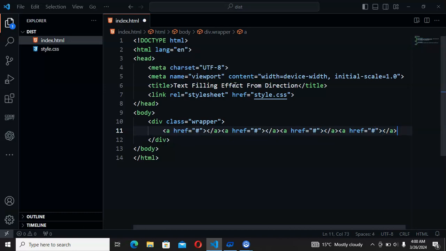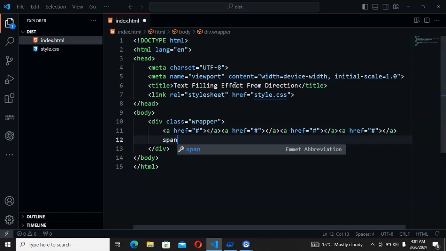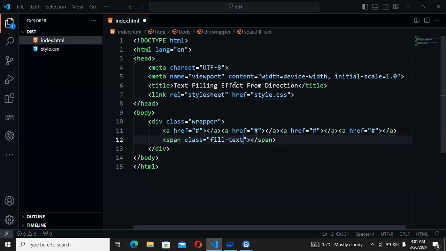Now I have created the anchor tags, and next I'll create a span, and the class will be fill-text, and also there will be data-text, and this is not class, sorry.